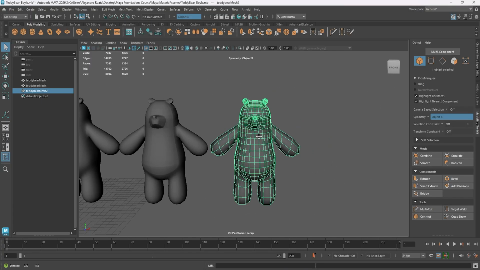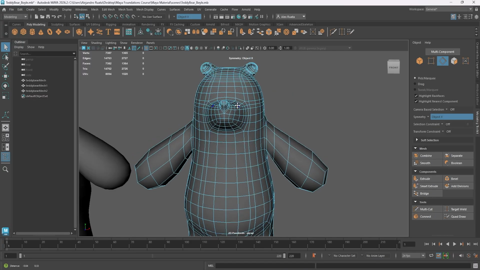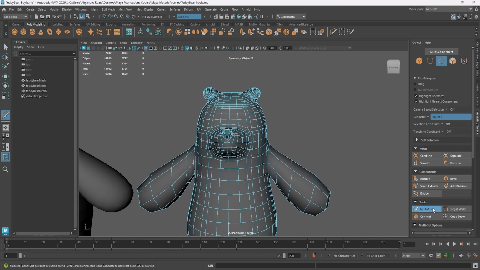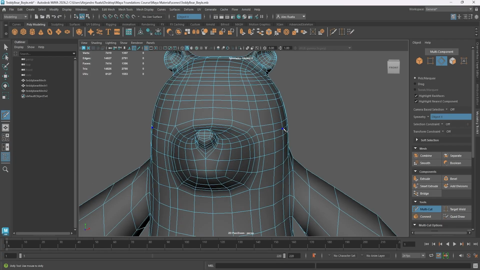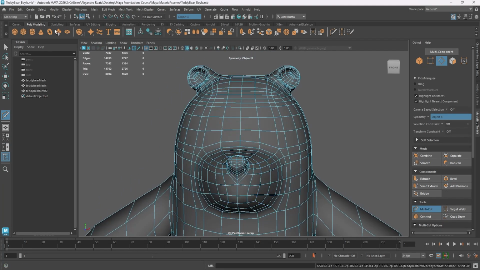And again, all we've been doing is just selecting edges and deleting them. If you wanted to add edges back in, then you would just use your multi-cut tool and add some edges back in if you wanted to. I'm not going to. I'm actually going to go ahead and remove some more.